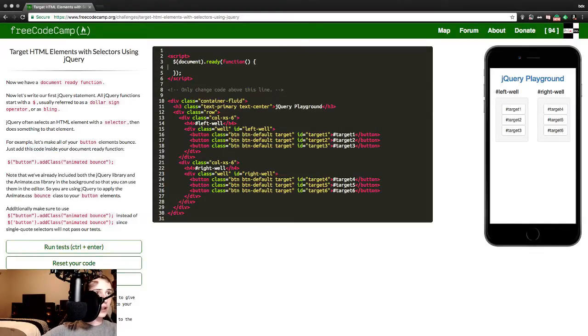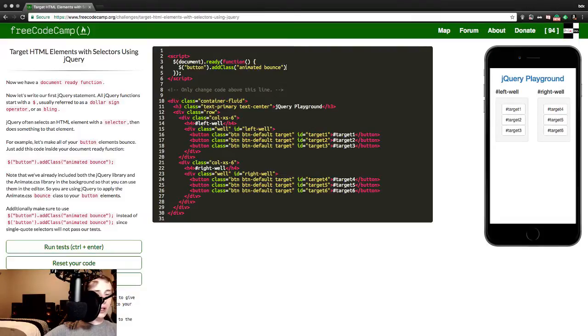Challenge accepted. Tab. Dollar sign, parentheses, quotes, button, .addClass, followed by animated bounce.